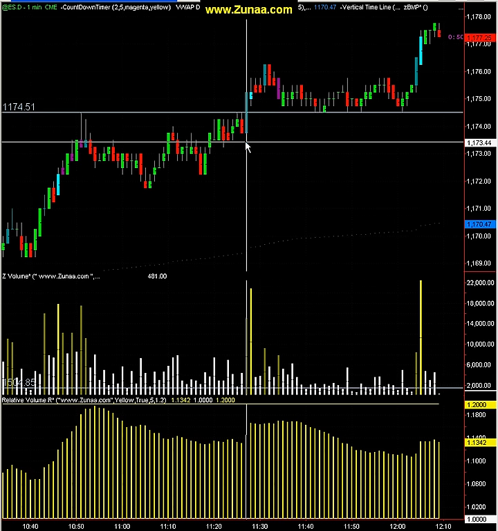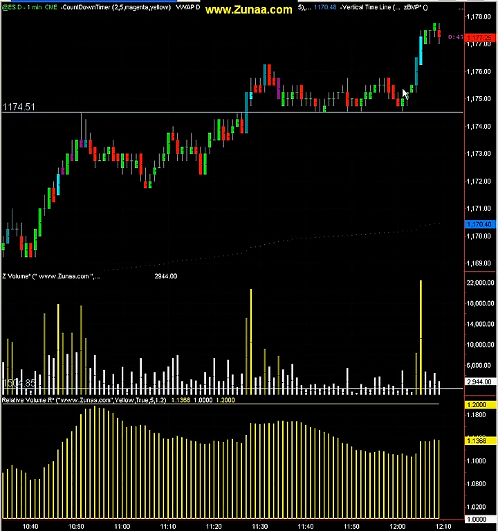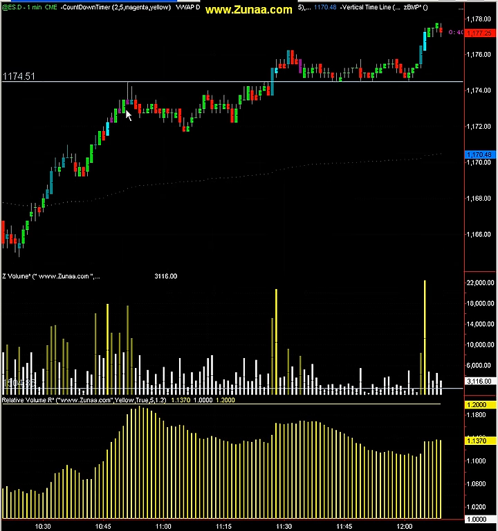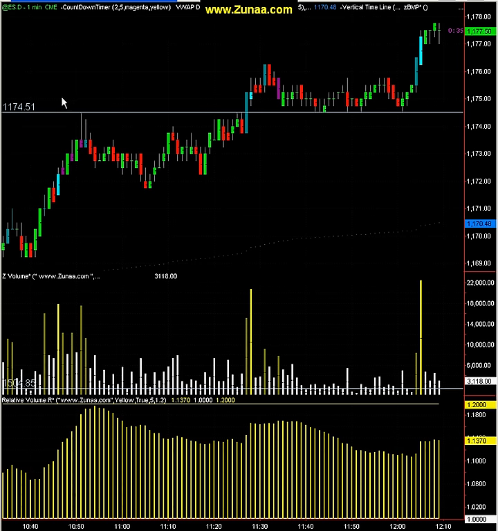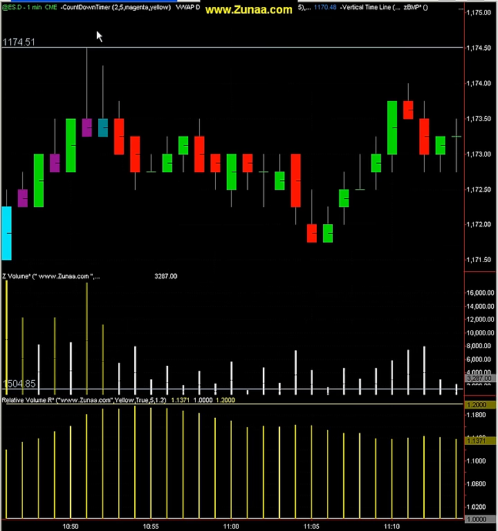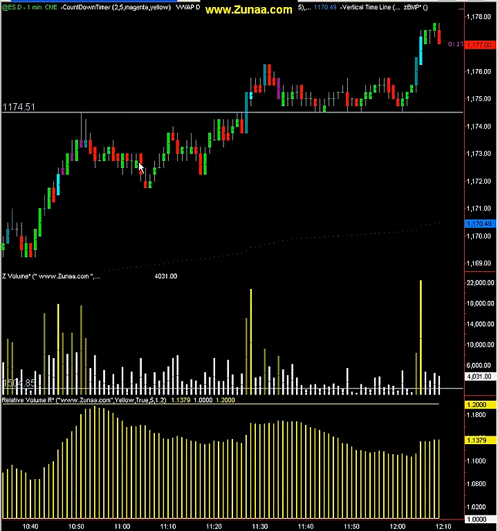Now, I have the paint bars here that reflect the volume information based on this histogram, and I just want to show some common sense stuff. This is simple stuff, and it doesn't have to be that complicated. Here, high volume came in, and the result was that we created this. In other words, the bar opened here, tried to close up here, it couldn't. Sellers came in, pushed it down, and you have this long shadow, and then another long shadow, and the market pulls back a little bit, and then eventually it comes back up, and then we get this candle.